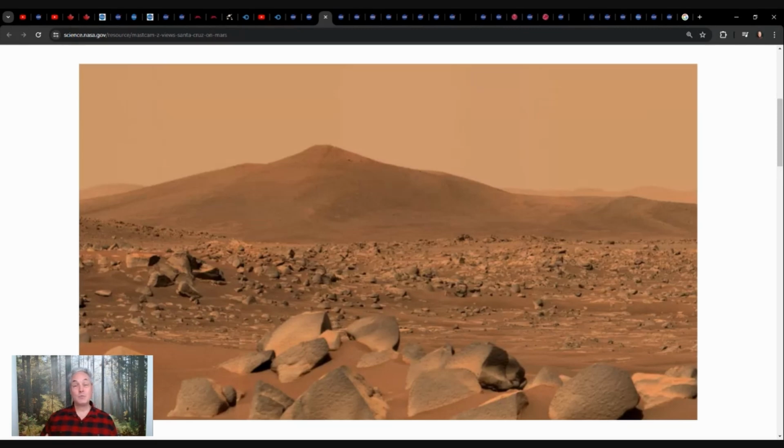On Mars, we suspect there was a lot of oxygen in the atmosphere. Over millions, even billions of years, the oxygen from the atmosphere would have joined with other atoms and minerals on the surface, creating new compounds, but extracting the oxygen from the atmosphere.